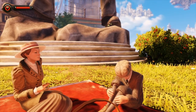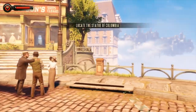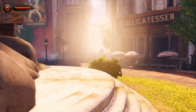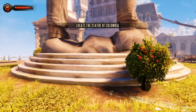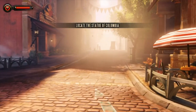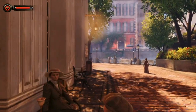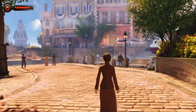Does not matter to a Liberty Scout. There's no room for preference. Hey, kid. I'm just going to hang out and mac on your mom. All right, now I can use the arrow because I don't know which way to go. Wait, what? Oh, I guess that's the statue. It was a sound. Oh, what does it say? Locate the Statue of Columbia. Yeah. Out this way. Okay. Let's just run. I'm gonna get on the shoulders of the shield.